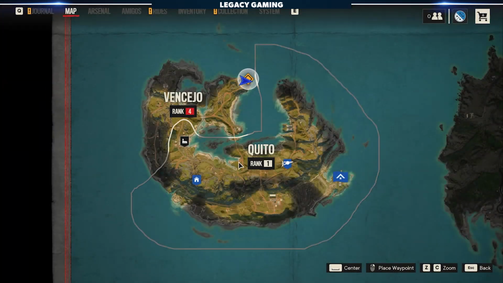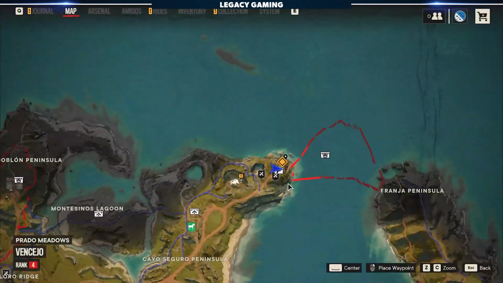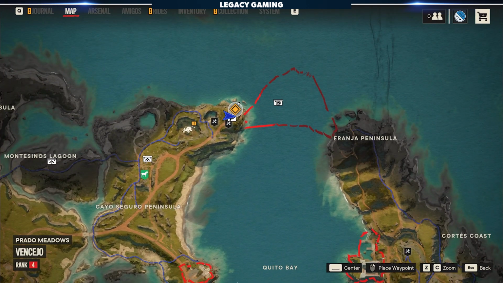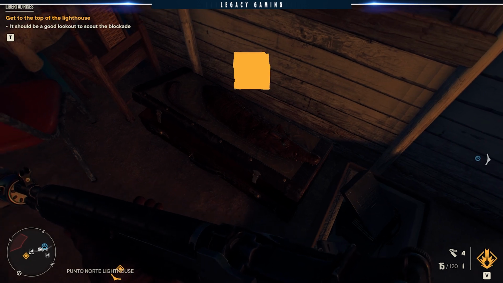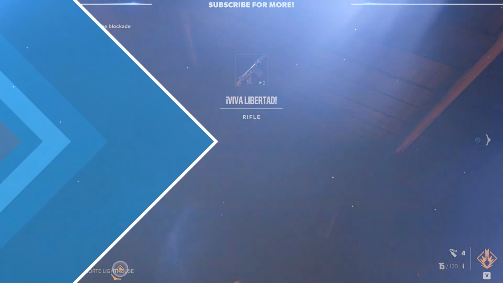With all that in mind, you can still head to the northern tip of the tutorial island. On the left side of the entrance to the bay, you'll see a giant lighthouse. Viva Libertad is in a box right inside the door in the little building at the base of the structure.